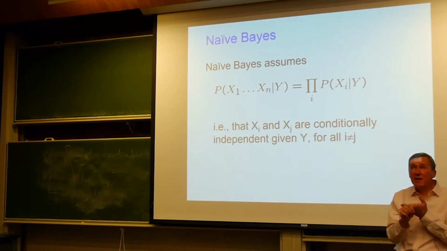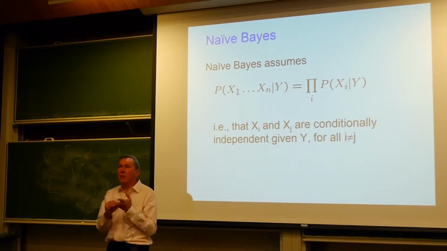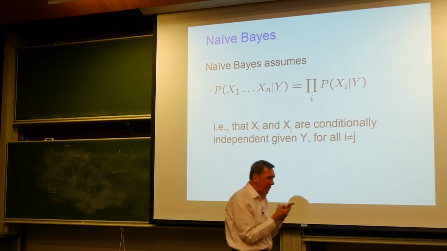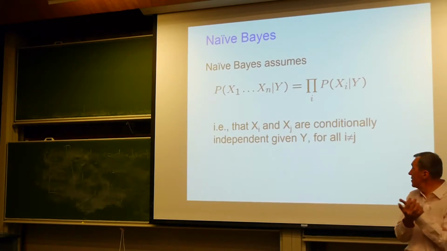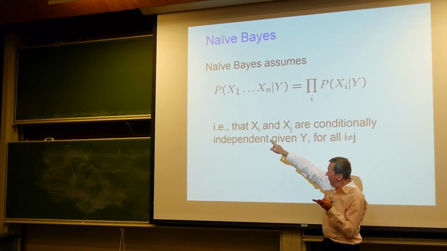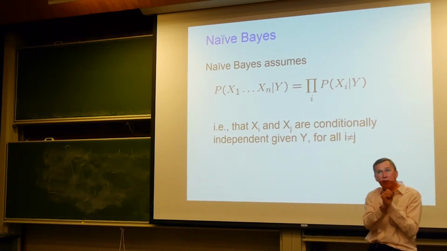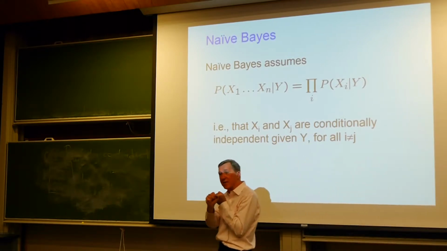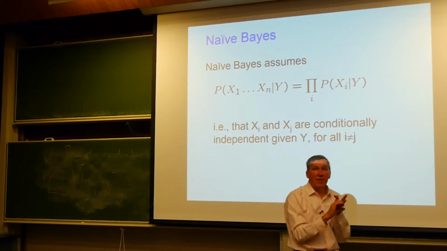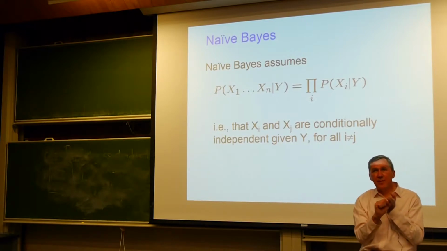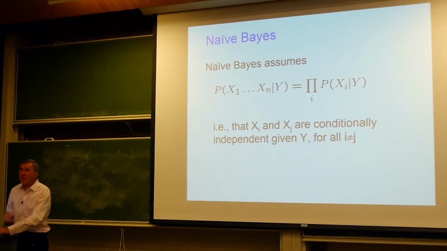Remember, let's take wealth and gender. Y was wealth, gender and hours worked were our two x's. So this is like saying the probability given wealth, that's y, of having a particular value for gender and hours worked is just the product of the probability given wealth of having a particular gender, times the probability given the same wealth of having a certain number of hours worked. Okay, so sometimes it's a reasonable assumption, and it is the basis for naive Bayes.